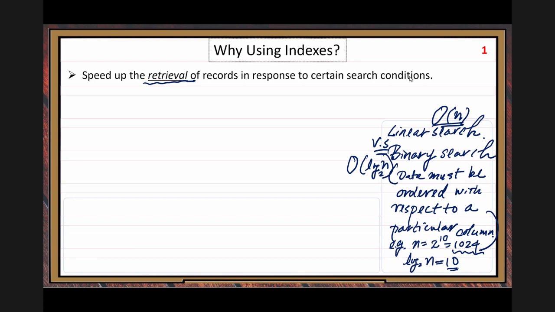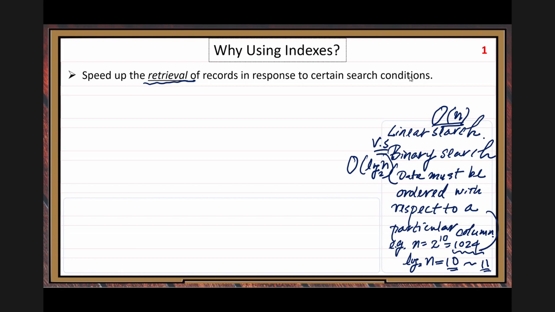So for binary search, the worst case efficiency here is 10. Although you see the number 10, to be more precise, it could be 11, one more than that. Even so, worst case 11, and the average case is about 10. Not exactly 10, but close to 10. Worst case 11, average slightly more than 10. But that's the difference.